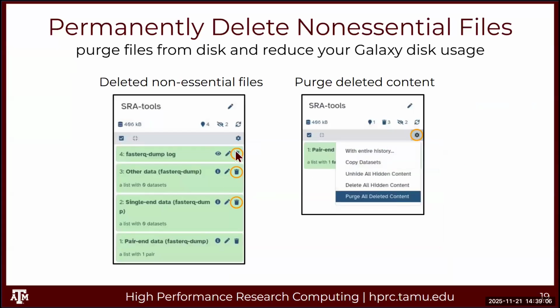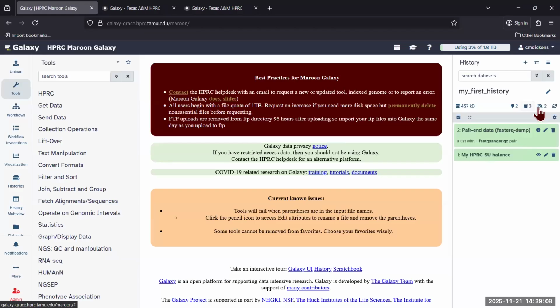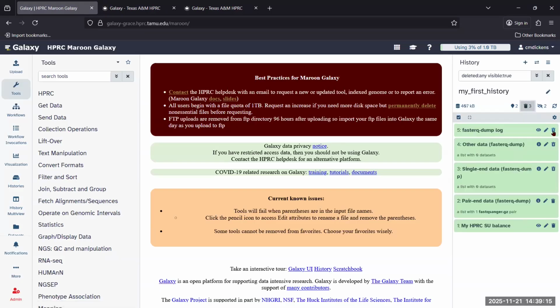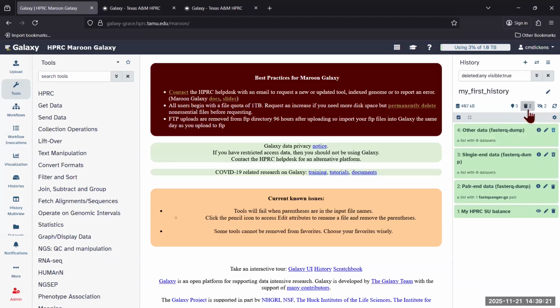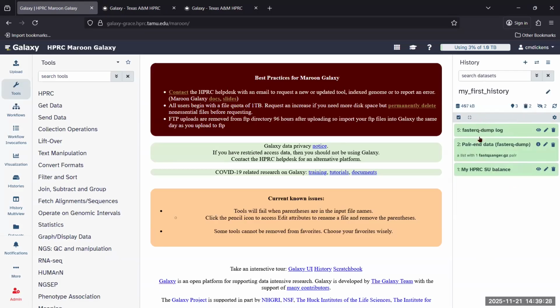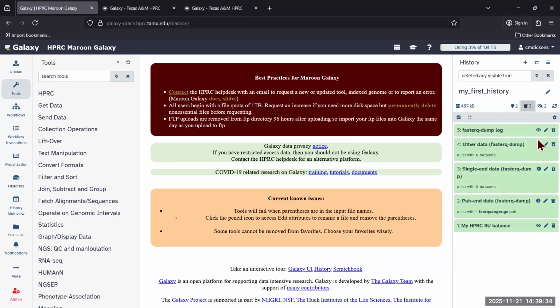Okay. So now we've got these deleted. They're not showing up here, but if you click this garbage can up here, it says, show me what files are deleted. So if I wanted to, I could undelete them if I did not want them deleted. I could put them back into my history. And if I click this, then it goes back to my main history as not deleted. If I want to delete it and remove it, and then go back and include deleted, you can see those two are deleted. Those three are deleted now.